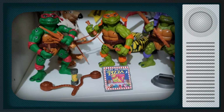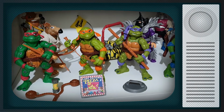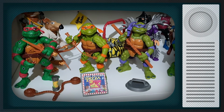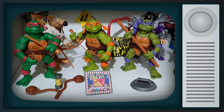All right, so panning up here. These are the movie star turtles. These came out when the second movie dropped. Well, I had these originally when I was a kid. These are actually the newer reissue ones. They're ever so slightly different, but they're pretty close.